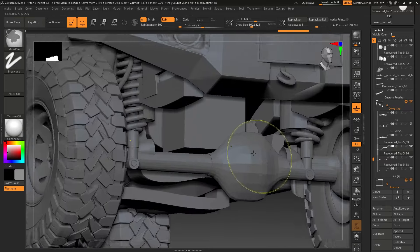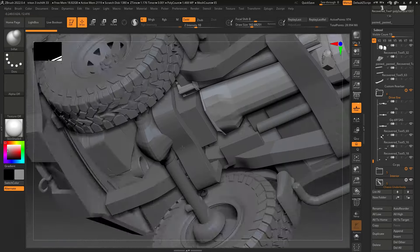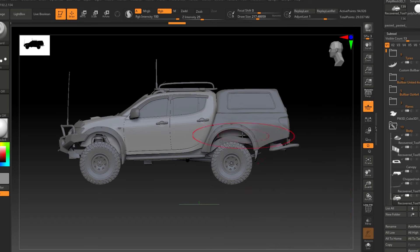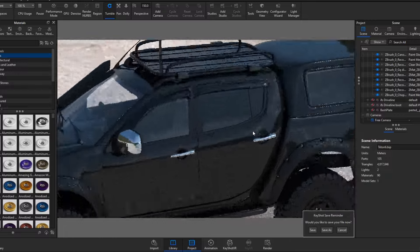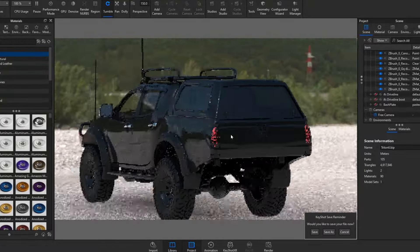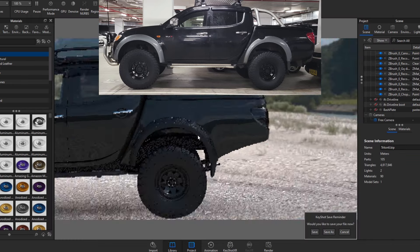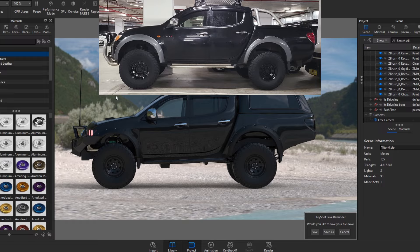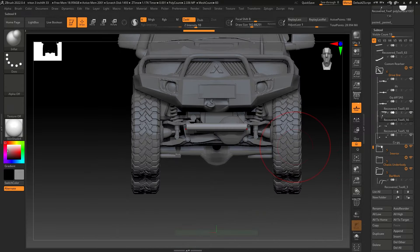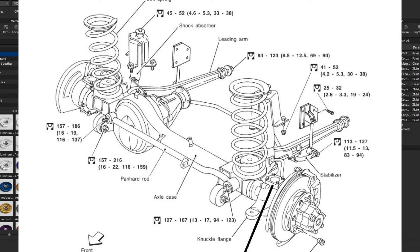So I added the solid axle as part of the design — and because I'm too lazy to research exactly how a solid axle attaches to a Triton, you get a very simple rough version. I also updated the model putting in a 2-inch body lift and a 3-inch suspension lift — all approximate, none to exact measurement. I took the most perfect side view I could find showing 2-inch body, 35-inch tyres and 3-inch suspension. I know there are a lot of mistakes with the suspensions and I didn't include Panhard rods or the correct suspension arms.